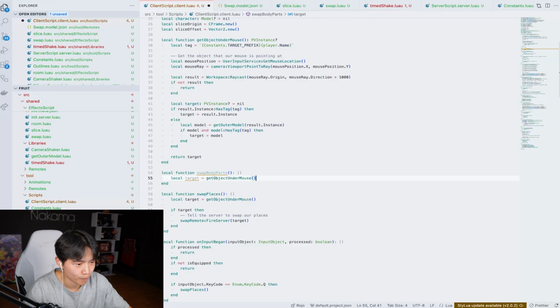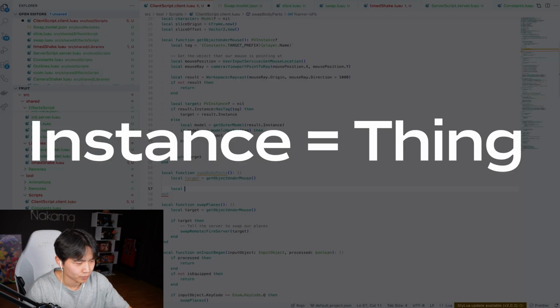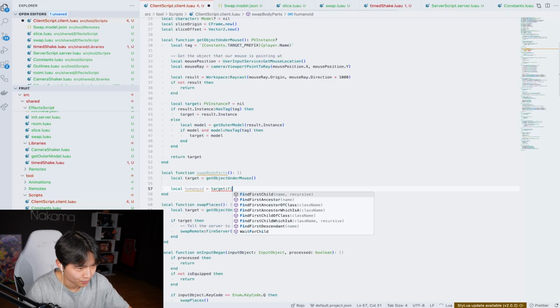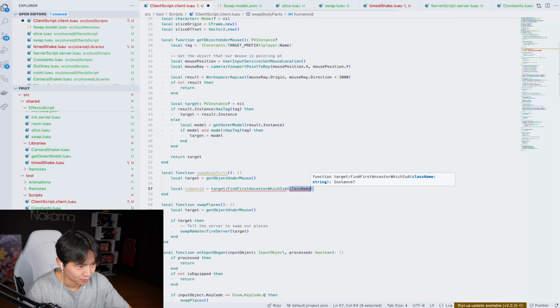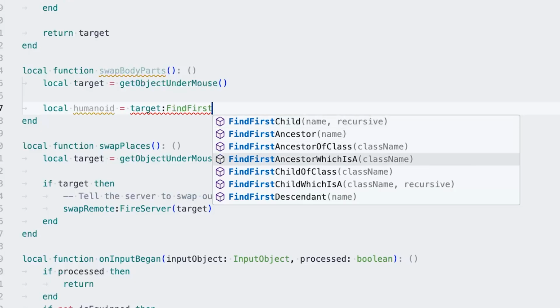So we're getting the object that's under our mouse, and then we need to check that it's a character. So the way we do that is we check it as a humanoid instance. An instance is just like a thing. It's just a thing. Everything is an instance. Everything's made out of instances. A part is an instance. So humanoid is a type of instance, and it's what's used to define a character. So in this case, me and my, what are you taking? My torso. Yeah. Why does it say find first ancestor?